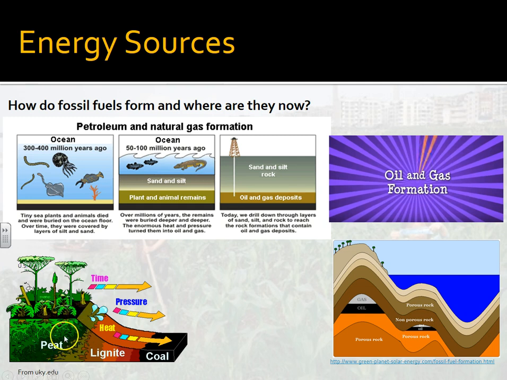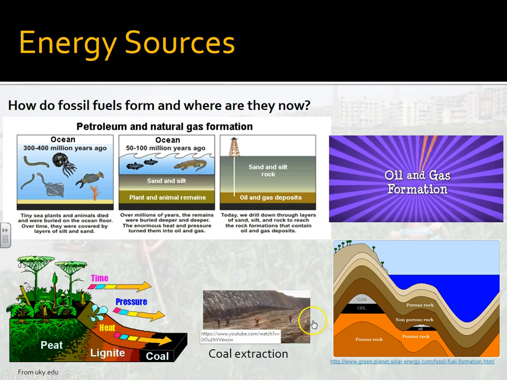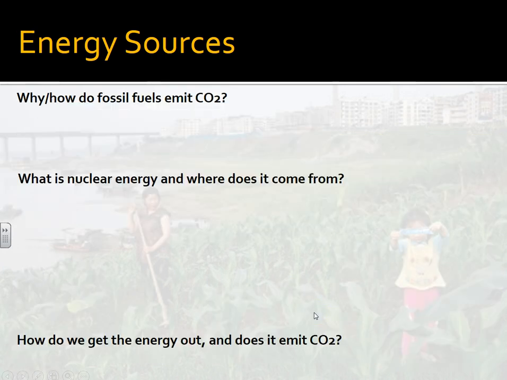Eventually that forms into something called peat, P-E-A-T. It's like a sponge almost. And then over enough time, that turns into a lighter brown coal called lignite. And then that classic black coal that you see is anthracite coal. So it's actually a process. Where oil and natural gas is either oil and gas or it's not, coal has different grades. Okay, so there's a video here. I do suggest you click on it. I don't want to spend the time to do it, but it gives you a good idea of one way that coal is actually mined.